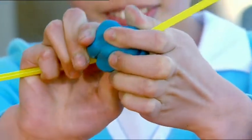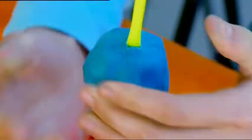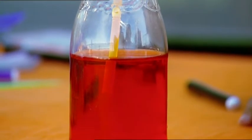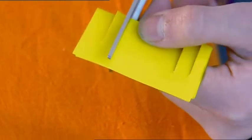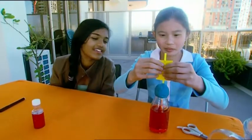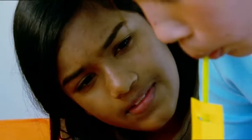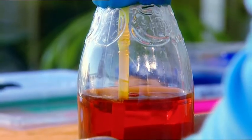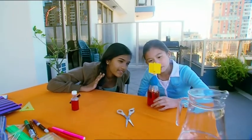I'll shape the modelling clay around the straw and seal it up carefully. Now that plugs the top of the bottle — press it down tight. The bottom of the straw should be a few centimetres below the water level. To make our temperature gauge, fold a small piece of cardboard in two and cut a few slits halfway across. Open it up and fit it over the straw like this. Now blow into the straw — I'm forcing air into the bottle. You can see it bubbling up. When I stop blowing, the liquid rises back up the straw. Mark where it stops, Nicole — that's our starting point.